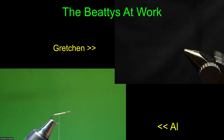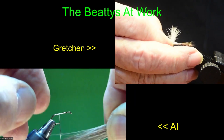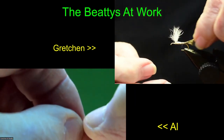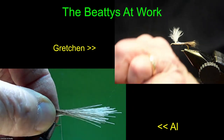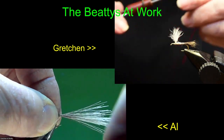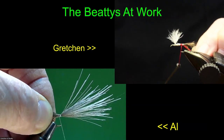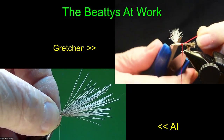One of the things we're not doing that we did last time is selecting the deer hair and cutting it out and showing you all about doing that. It's already been done. Yesterday we were on hold talking to an organization, so I spent some time filling stackers while we were wasting our time listening to music on hold. I kept productive even though I was on hold on the telephone.